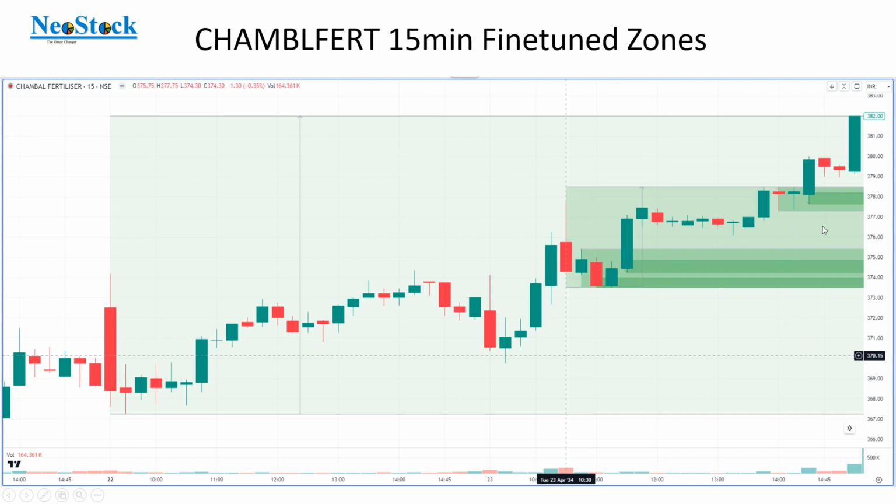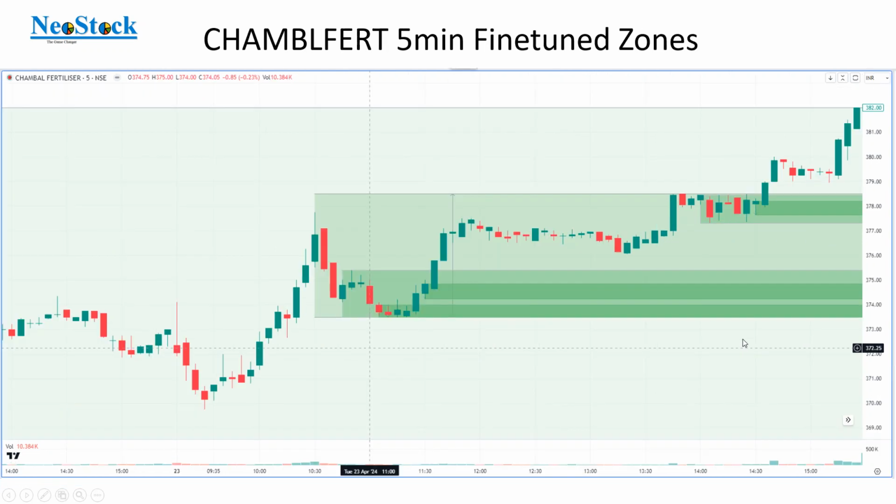Now these 2 15-minute zones we need to fine-tune with the 5 minutes time frame. See the next. We have a total of 3 fine-tuned 5-minute zones identified. We have a drop, 4 base candles and a rally. Again rally, base, rally. Again here you have a rally, base, rally. But anyway, we did not get a trade. I am just showing you how I fine-tuned these zones.